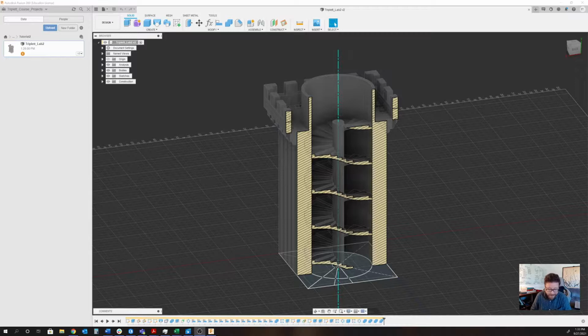One particular thing that doesn't make a ton of sense is that there isn't a doorway on the bottom. I just didn't bother to model that. That's not part of the tutorial. The other thing about these towers is, from a historical perspective, it's not really all that common that they would have a doorway on the first floor. They might actually have a doorway on the second or third. But for the purposes of learning the software, I thought it was okay to just show you how to build a spiral staircase and how to use some of the additional tools.